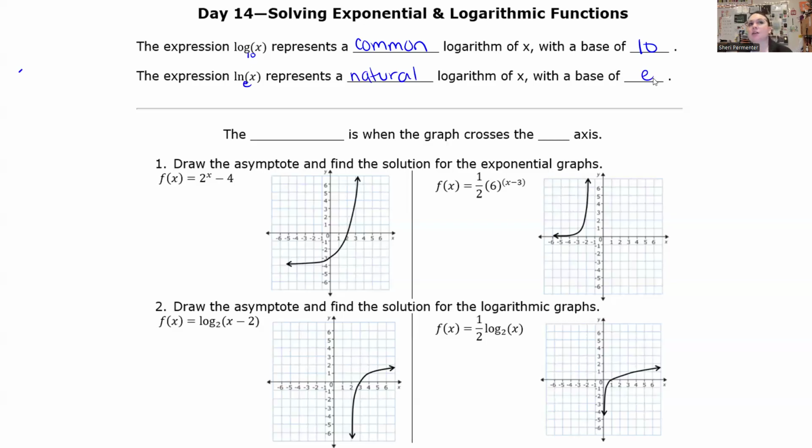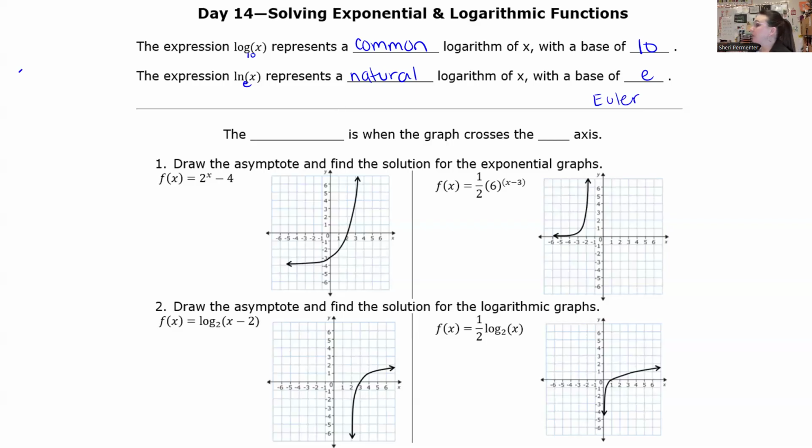Bonus points to anybody that knows what E stands for. It's somebody's name. No. It was written on the board for a minute. Euler. It's weird. E-U-L-E-R, but you pronounce it Euler. It's called Euler's number. That's what the E stands for. It's an actual number. But moving on, we don't have to know what E stands for. We just have to know that it is E. And it's a button on the calculator.